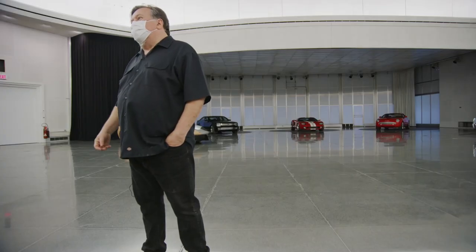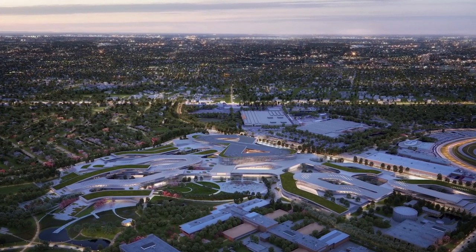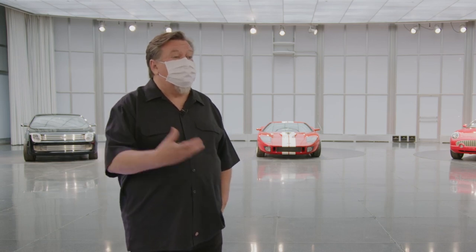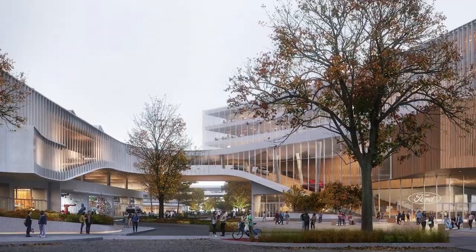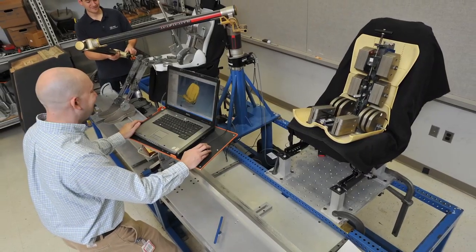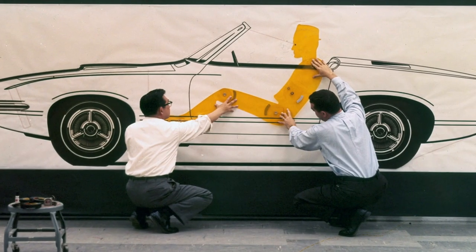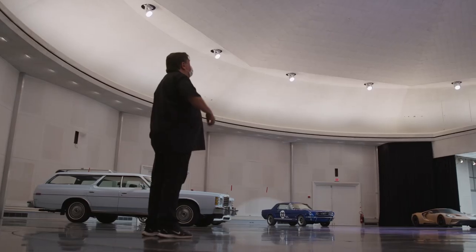Obviously it's sad to be leaving this building, but we're all really excited about the new building. It's going to be a fantastic facility for designers and design itself — an amazing collaborative space. It will have its own showroom, bigger and better than this, with courtyards. The ambience will be different, extremely modern, extremely attractive. I'm hoping that 50, 70, 75 years on it will be the same experience when we open the new campus.